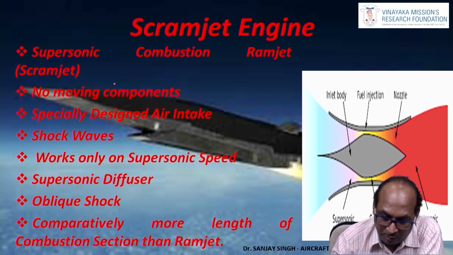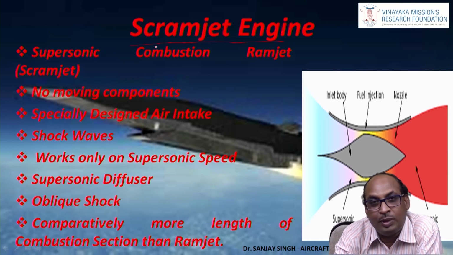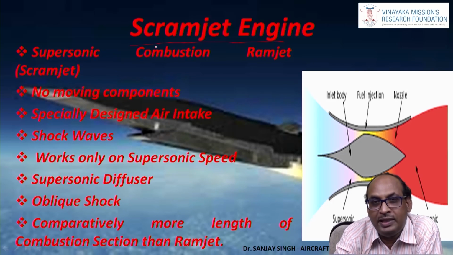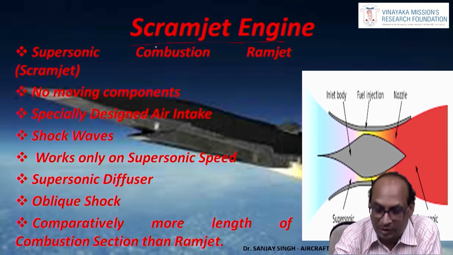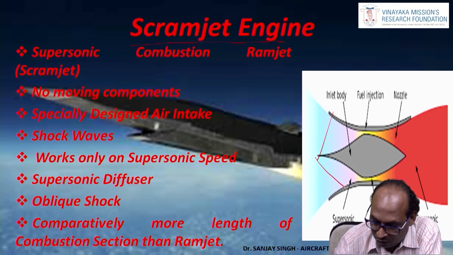So, the supersonic combustion ramjet engine. What is the full form of a scramjet engine? That is supersonic combustion ramjet engine. It is similar to the ramjet engine, but in this case, the shock which is formed in the air intake is not a normal shock, it is an oblique shock.